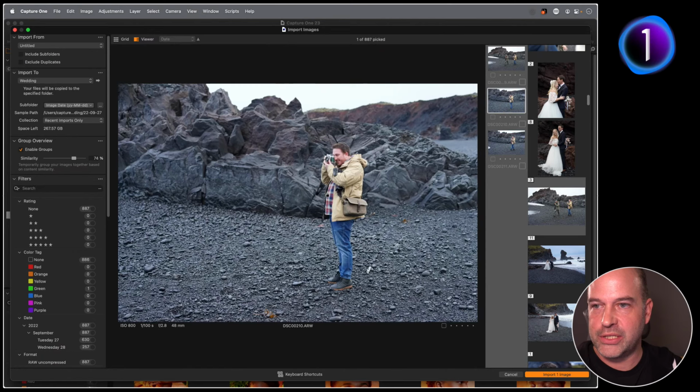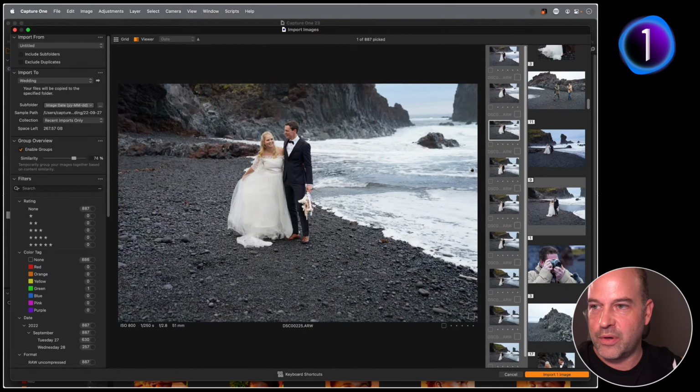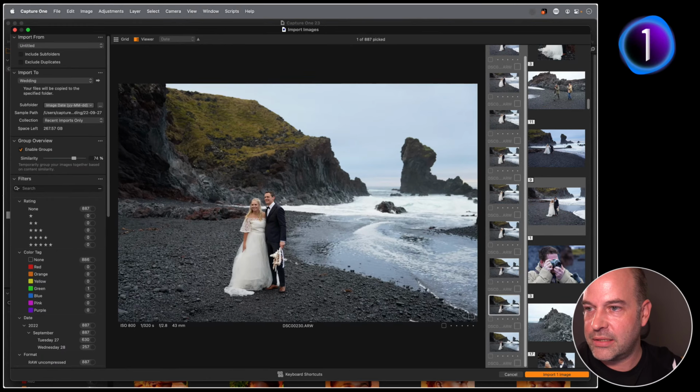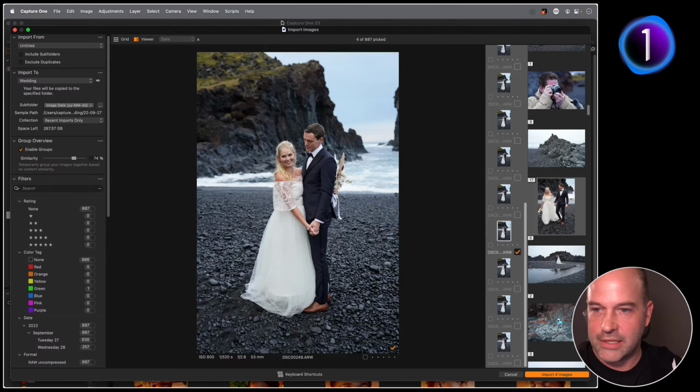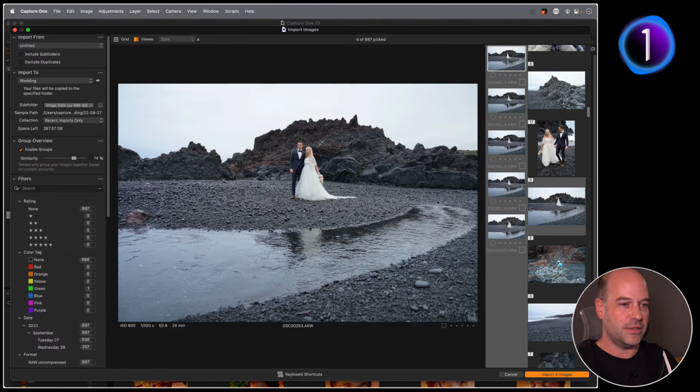There's Taylor Jackson. You might know him from YouTube. We've got a big group of pictures here. So looking at those shots, I can quickly decide which one I like. Let's take that one. Let's have one of Taylor. Why not? Not very exciting picture of rocks, David. And then looking through these three, let's grab that one and so on. So you get the idea. It's really nice and fast to move through a collection of pictures like so.